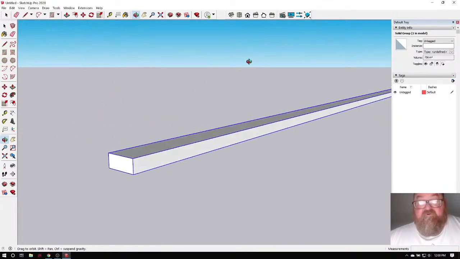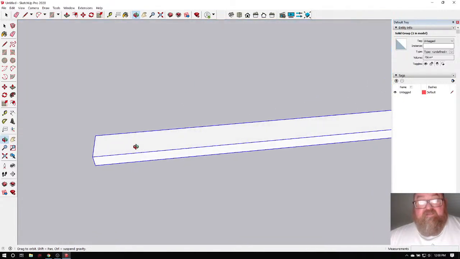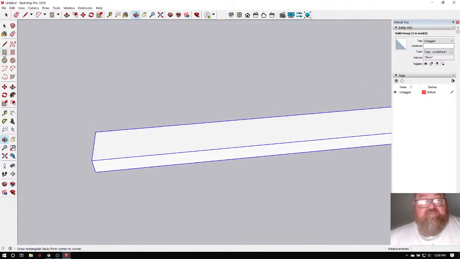Now we're going to create a stud. Let's just start one on the edge here. Again, I'm going to go back to my rectangle tool. I'm going to draw a rectangle, but I'm not going to click. Let me do that again. You see the little point where I'm referencing that corner? Start there and drag. Don't click again. Just drag it down.